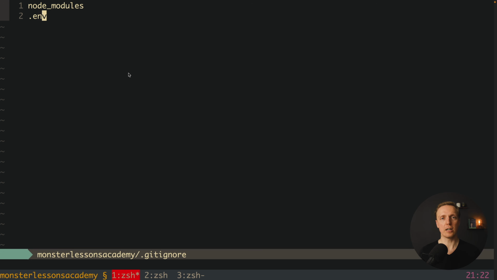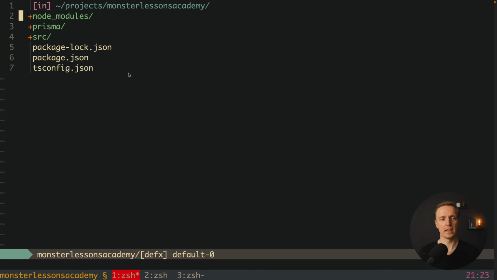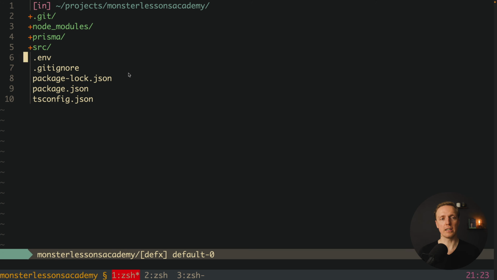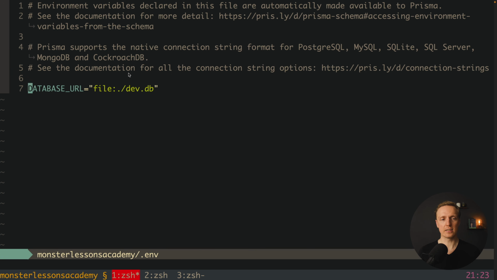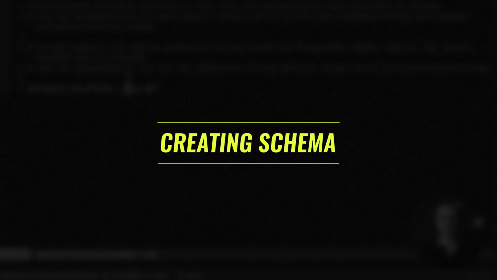It will contain our URL for database. Let's have a look now in our .env file. There is just a single line here, DATABASE_URL, file:./dev.db. And if you are using Postgres or MongoDB, you will write here the full command how to connect to your database, which will contain your host, your port, your login, and your username. With SQLite, we are getting this dev.db directly generated inside the Prisma folder.